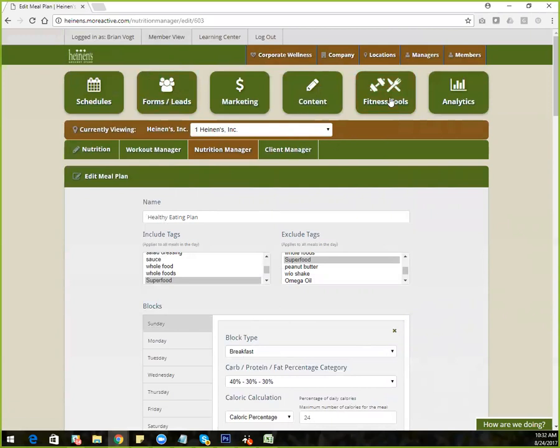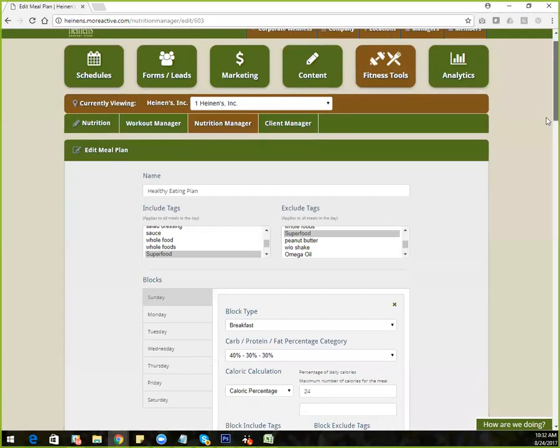So, any questions on that at all? Also, Brian, I don't know if we've talked about this yet, but we're adding the capability of tracking superfoods for you guys, because I know you have a lot of food items that you call superfoods. We're going to be able to put those in as tracking mechanisms and tags in the meals, so that you can actually prescribe and create a superfood dense meal plan.